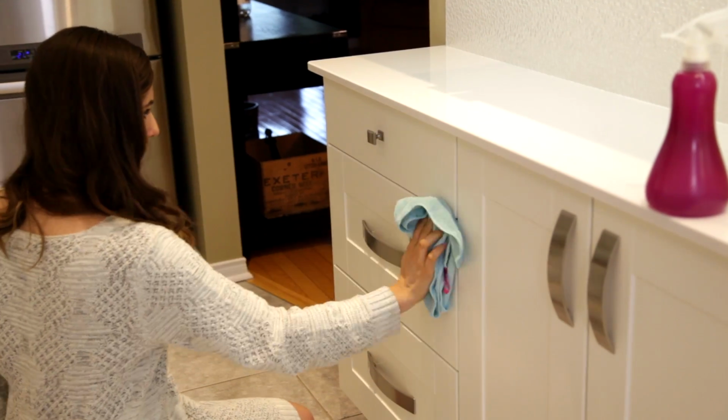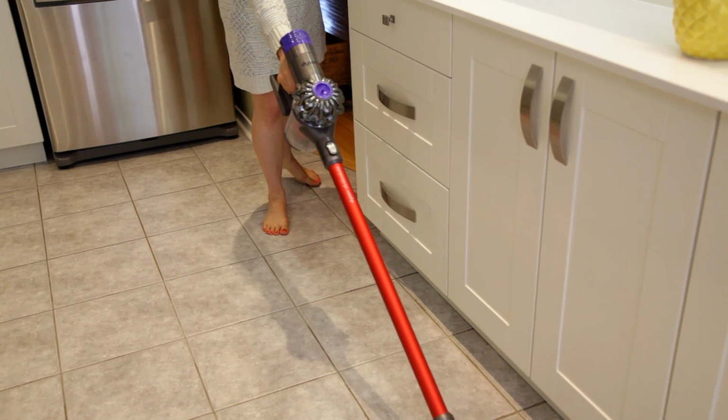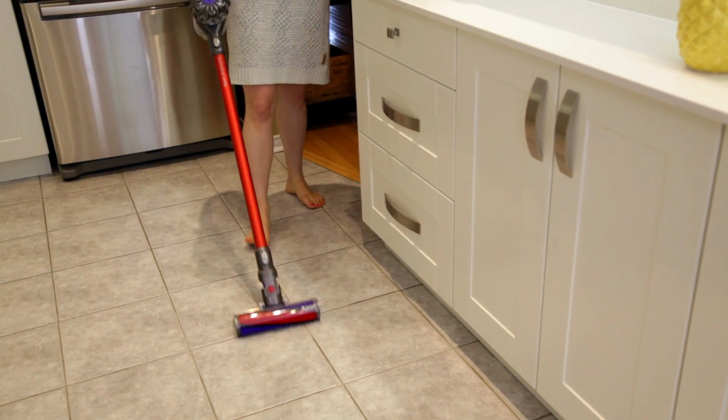Now, some people like to vacuum before they start cleaning and then vacuum again at the end. And this is a great technique, especially if you have pets like me. So I'll do a quick cursory vacuum, then I do the cleaning, and then I vacuum again at the end. And what that does is it helps remove some of that pet hair that might be floating around while I'm cleaning, settling on other surfaces, basically driving me crazy and making me sneeze. So that's the only time you want to double it up. Otherwise, vacuum at the end.